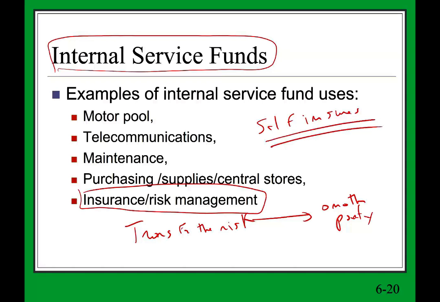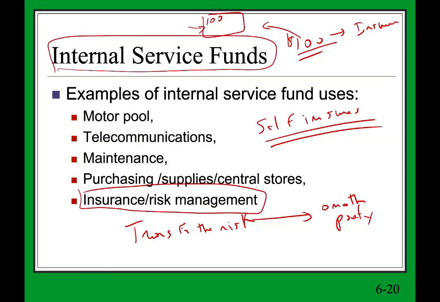Think about if you want to self-insure yourself. Rather than paying, for example, $100 a month for your car insurance to the insurance company, you take this $100 and put it in an account you call insurance, and you keep depositing $100 every month. Then when something happens, you go into this account and pay off any claims. So this is the idea of self-insurance. Basically, you are creating the insurance yourself.